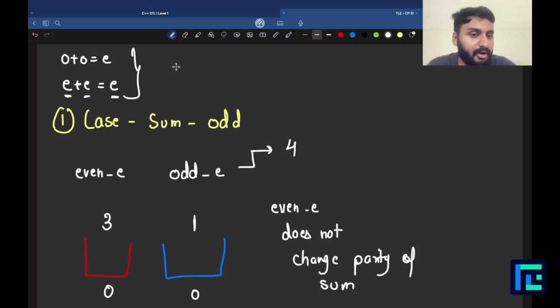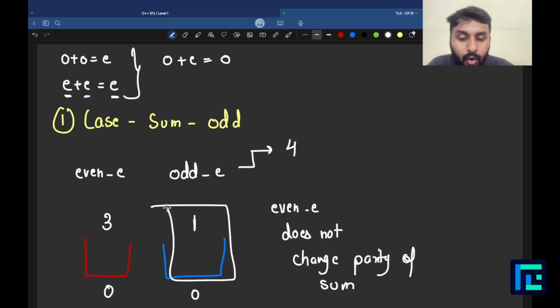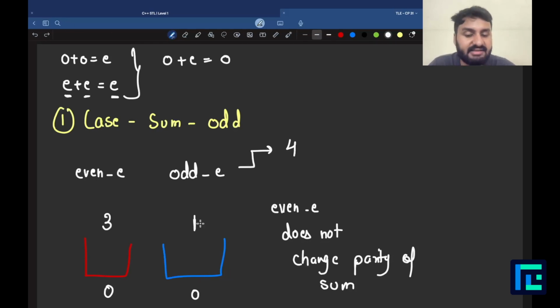Let's just write one more point over here. We observe that an odd plus odd gives you even, but one thing more. How about an odd plus even? What does this give you? This gives you an odd number. Yes. So can that mean that if, let's say, up till here the parity was totally even, then if I add an odd number to it, can I say that now the parity of this whole bucket becomes odd? Yes, it does, because now you have added one odd element in it.